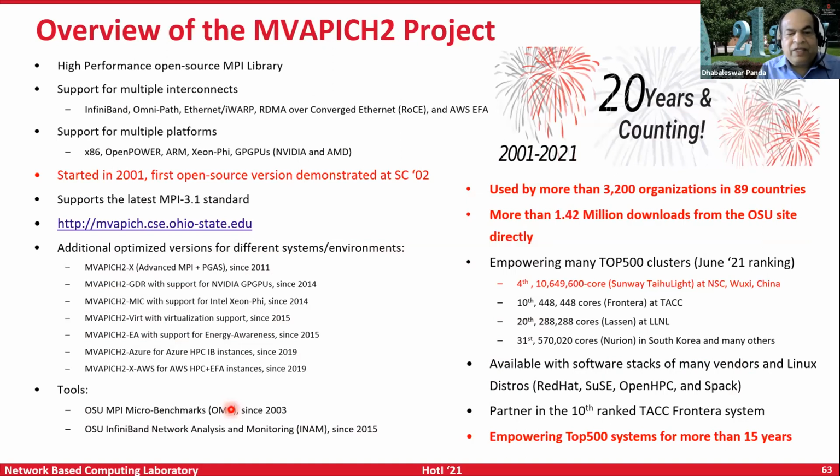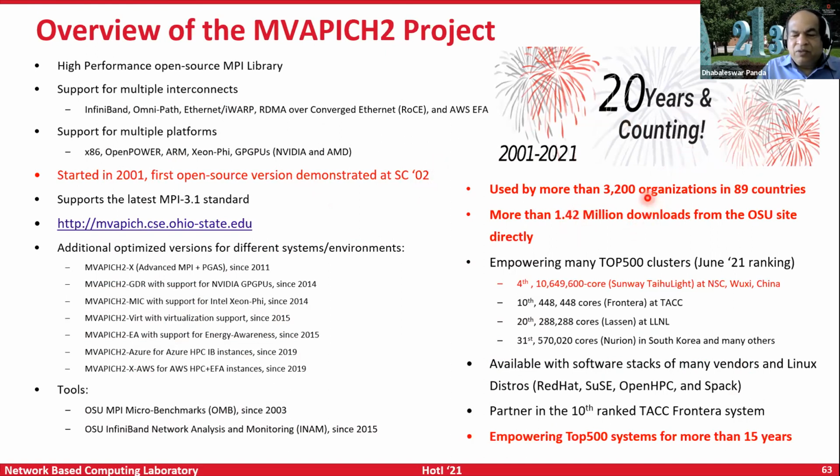Some of you might be familiar with the MVAPICH2 MPI library project. This project, we started it and it's continuing for 20 years. We started almost on day one of InfiniBand. When InfiniBand came in October 2000, we were working earlier on Myrinet and Quadrics, and we were the very first ones to jump into InfiniBand. We had a first open source version of the MPI demonstrated at Supercomputing '02, and it's been continuing for 20 years.